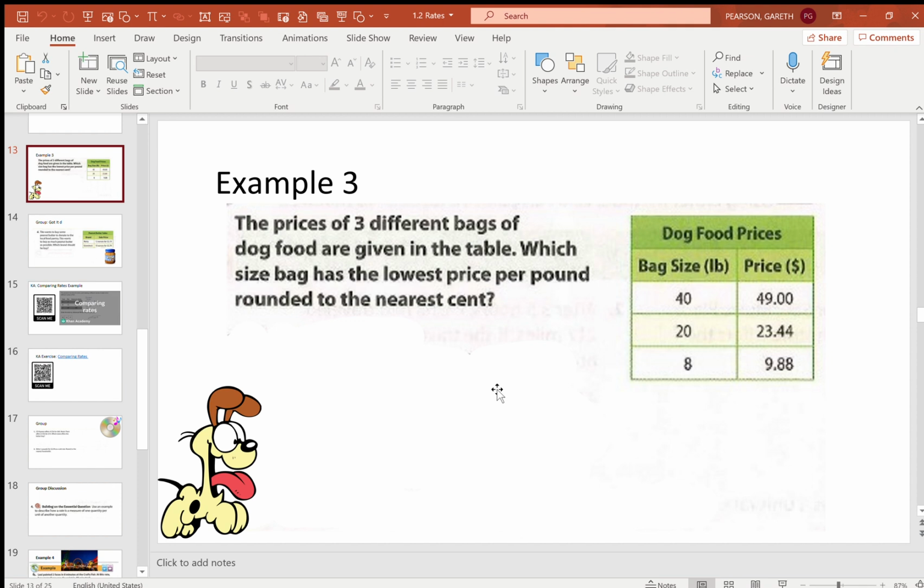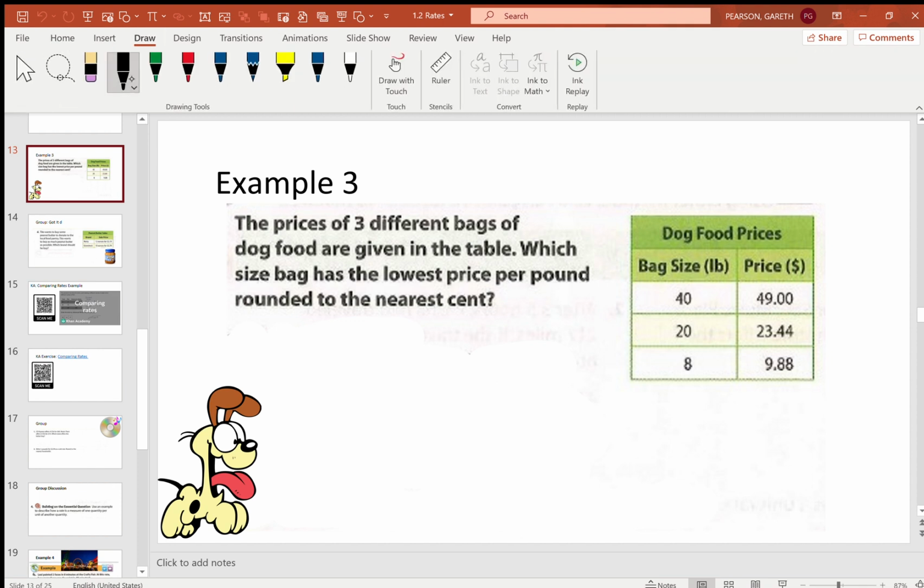Yes, so this should be a continuation for you of lesson 1.2, rates. That's the title. It should go under your notes. We already started this lesson together. Okay, so this is an example that most of us have done in class already, just to go ahead and review it.